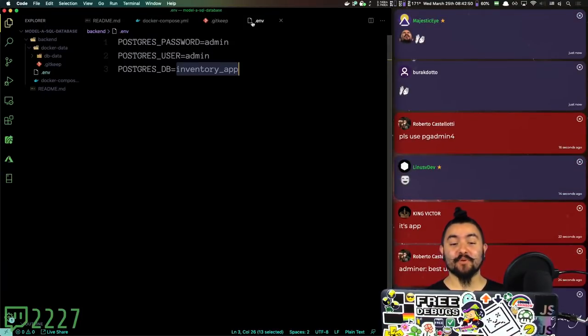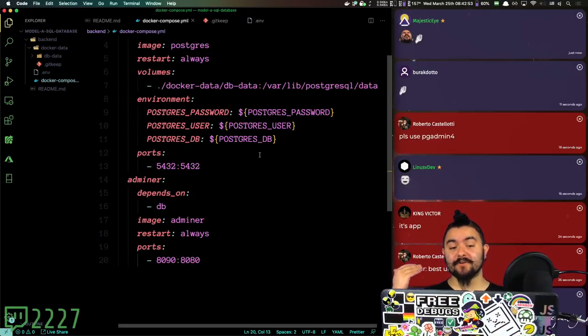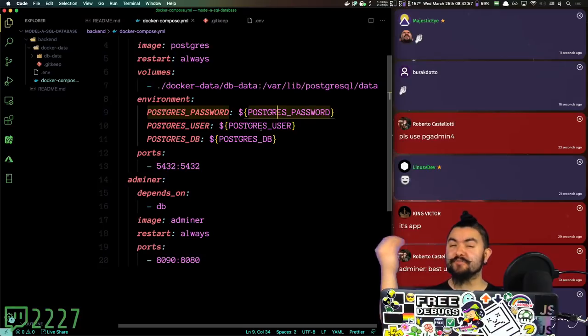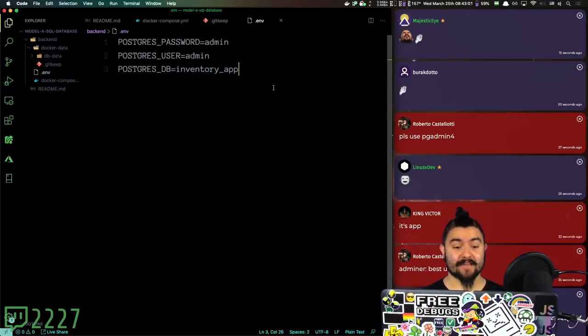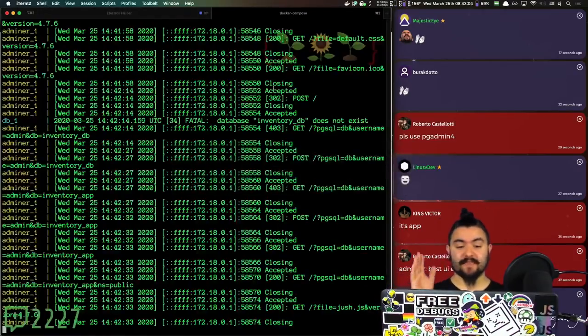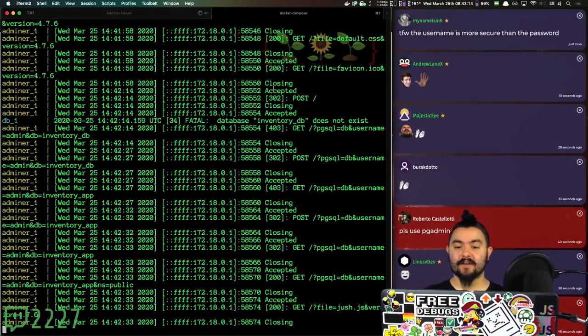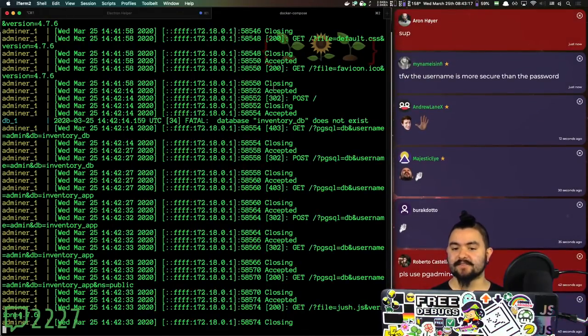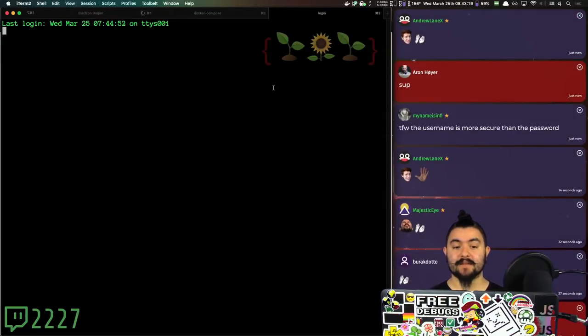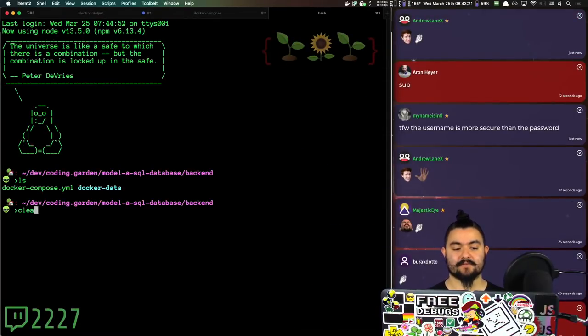This is pulling it in from my environment variables. So if I were to deploy this in production with Kubernetes or something like that, I obviously would have a much more secure username and password. Okay, so that's awesome. So the Postgres database is running now, and we can start connecting to it and creating tables. So I'm going to leave that running. Technically, you can run a Docker Compose in the background, but I'm going to leave it running so we can see the logs as things happen. And then in a new tab, we're going to start doing all of our Knex stuff.